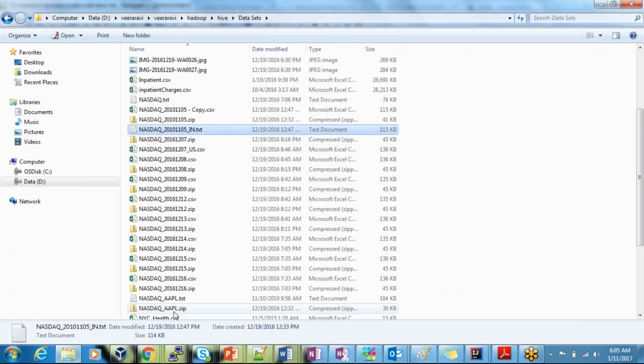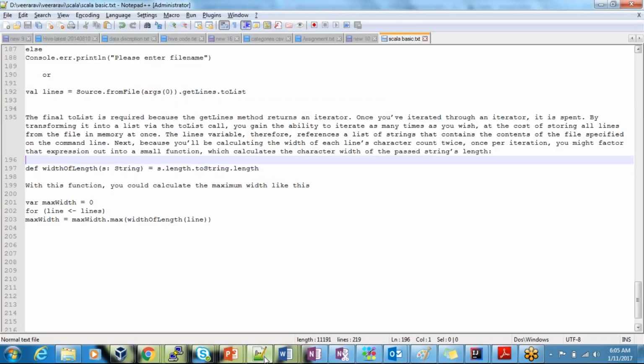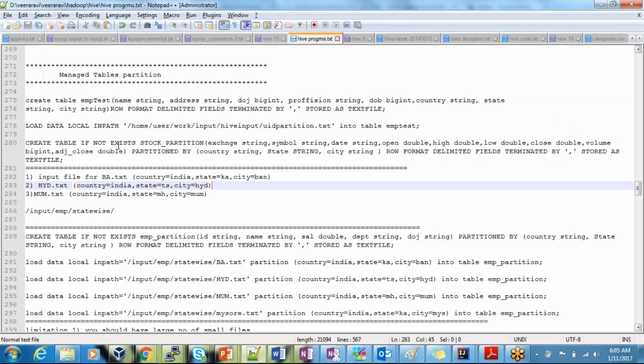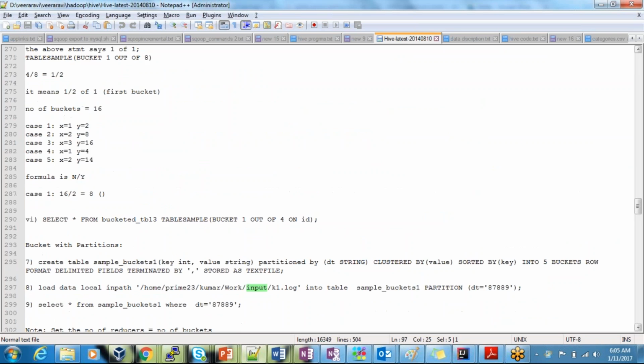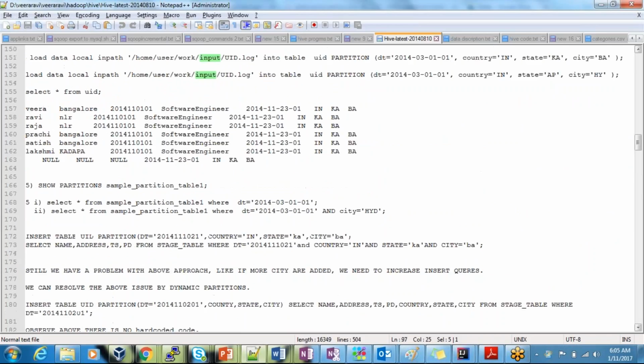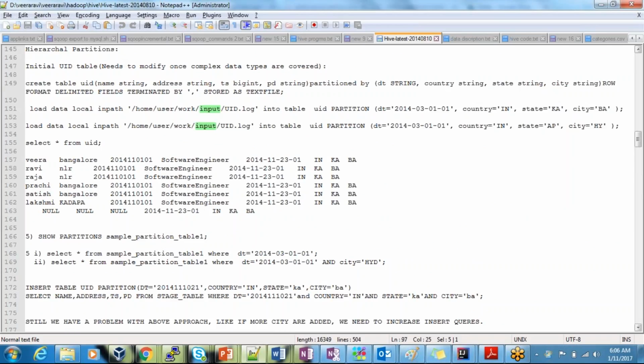So let's first create a table with these columns. You have something called exchange symbol. So here, it depends, guys. Let me show one more thing. The problem here is the data, so we need to get the data. That's the problem, nothing else. We need to have a different kind of data.